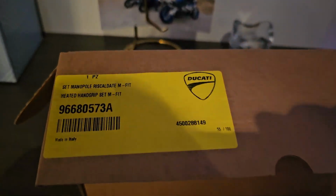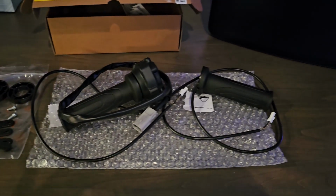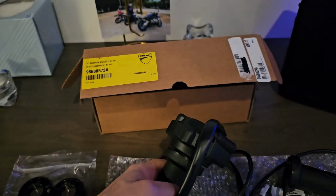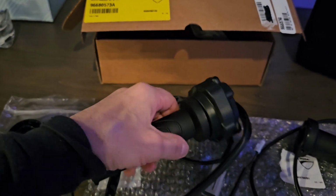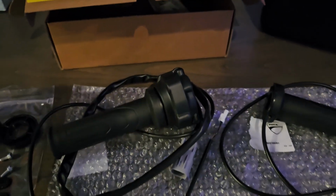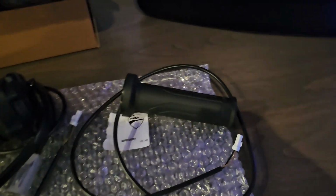There is the part number, and here is what's with the kit. So basically you get a whole new throttle assembly. And one thing I just remembered as soon as I opened it up and saw it, that I'm going to have to change out the little spacers we put in to take out the slack in the throttle assembly.